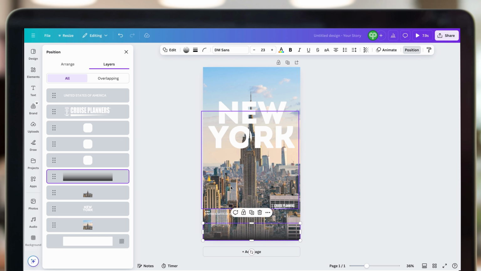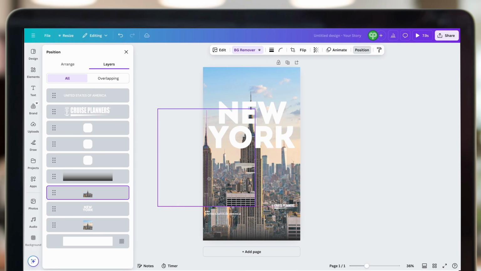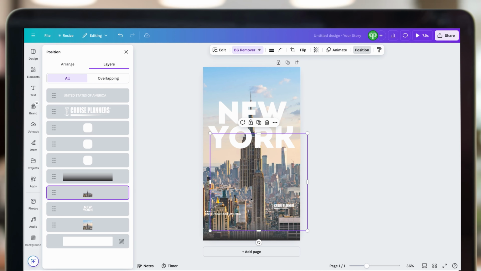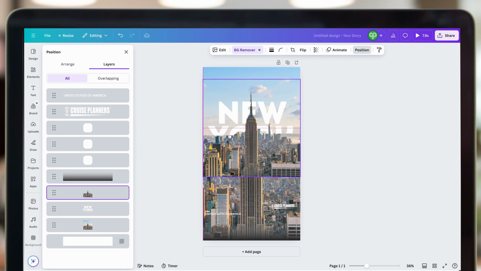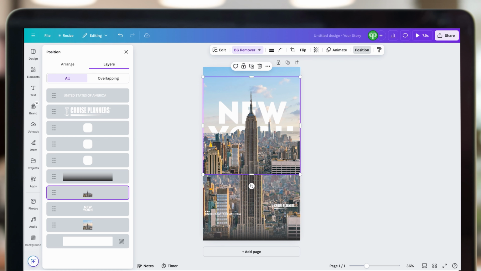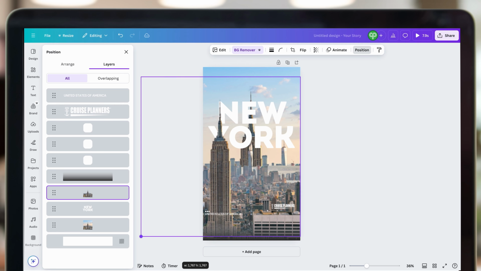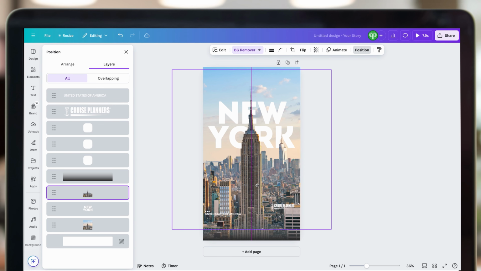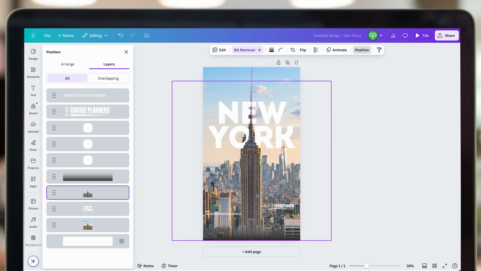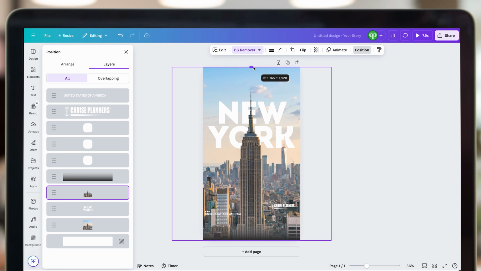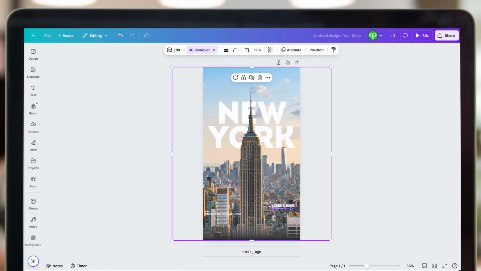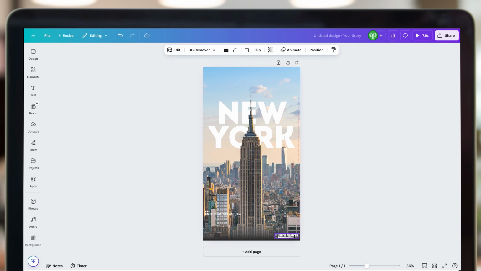And then this photo here is the main photo in the middle. So we might have to just do a little sizing up with the photo in the back and just stretch that out. I always use the bottom of the design as a guide so I can know where the photo should stop. And then we're just gonna resize it until everything matches. Looking good already. And then I'm gonna take our logo that we used to replace the placeholder, and then we have this United States of America, just line that up at the bottom there.